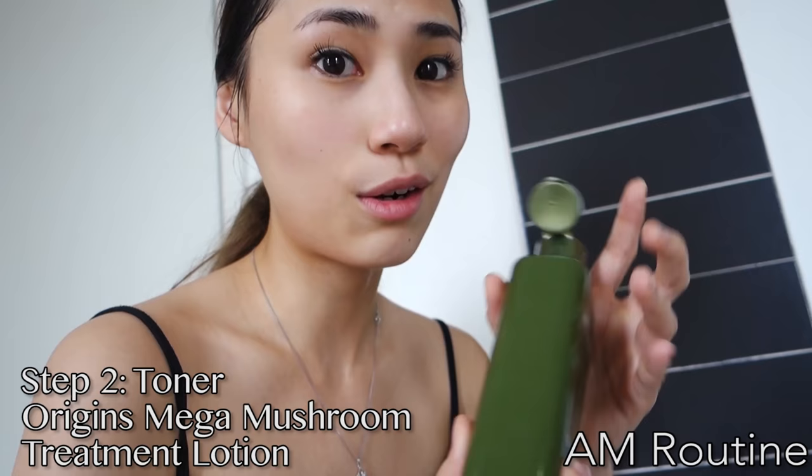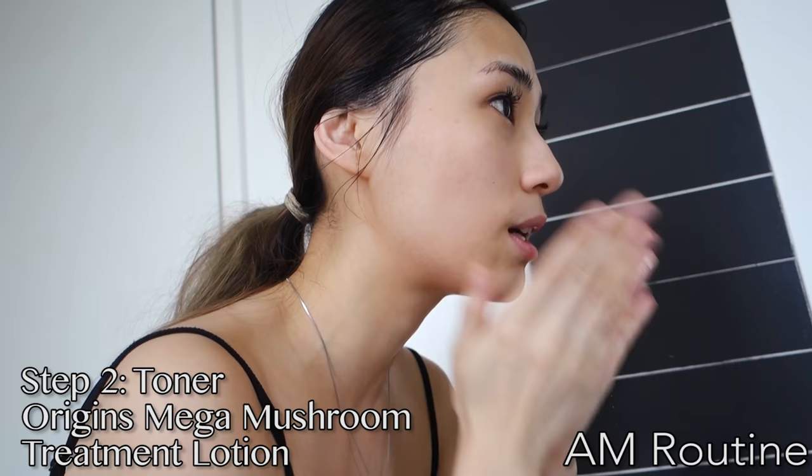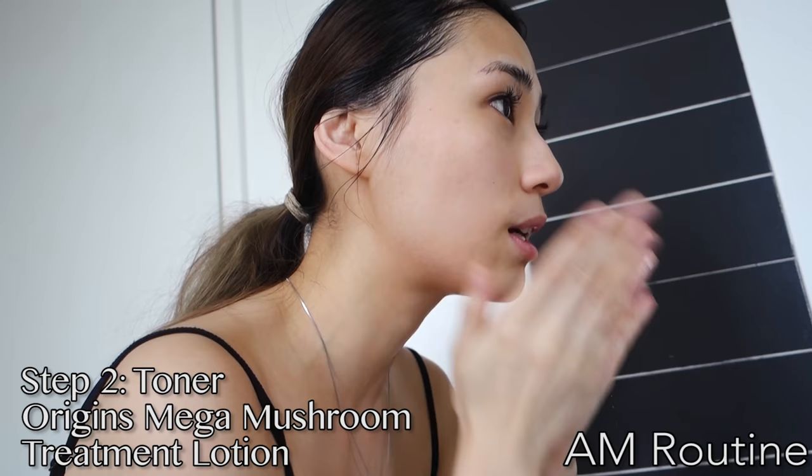Now to achieve the glass skin, especially if you want it to last throughout the day, the greatest pick-me-up for me is to apply a sheet mask either the day before or today. But before then, I'm gonna go on to toner — it's my favourite toner of all time. It's super soothing, great to reduce redness, and just so hydrating. When you want to achieve the glass skin — glowing, dewy skin — it's very important to find hydrating products. I always like to pat and let everything absorb into the skin.